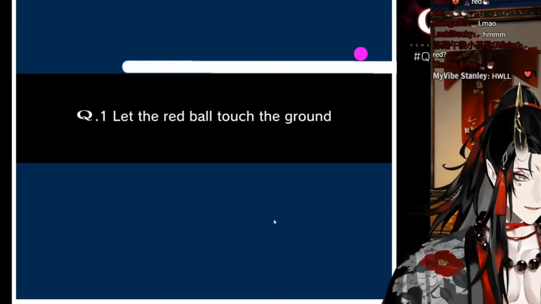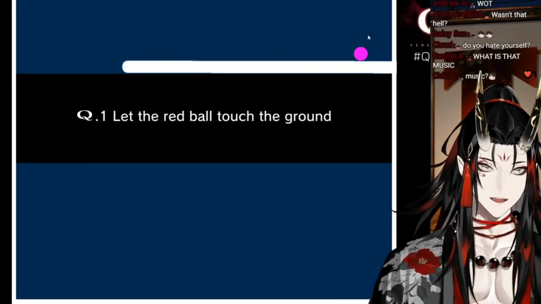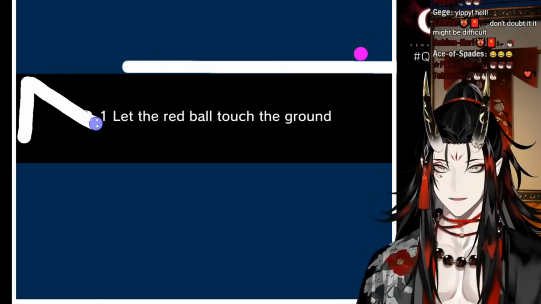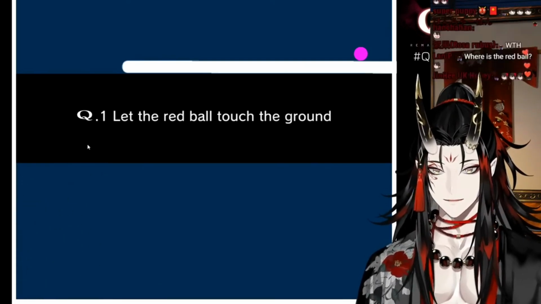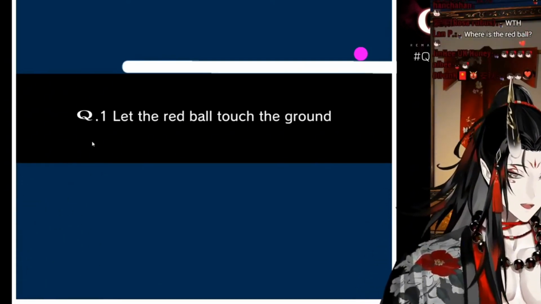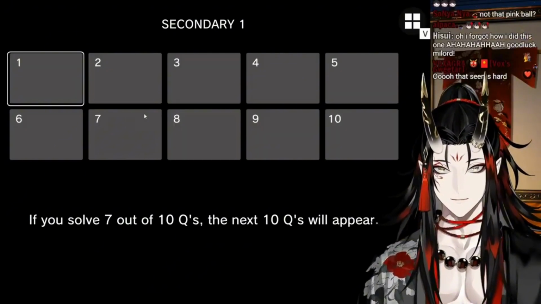What? All right. If you can't draw up there, you gotta draw things up here and then drop them down there, right? So, you know what, I don't wanna try hell. Managed it, all right, secondary.